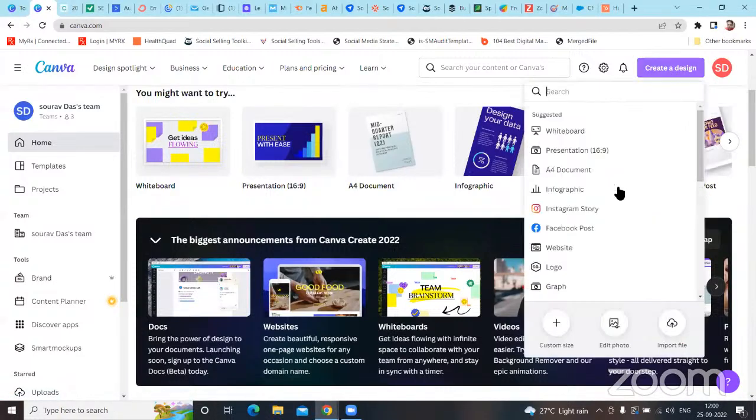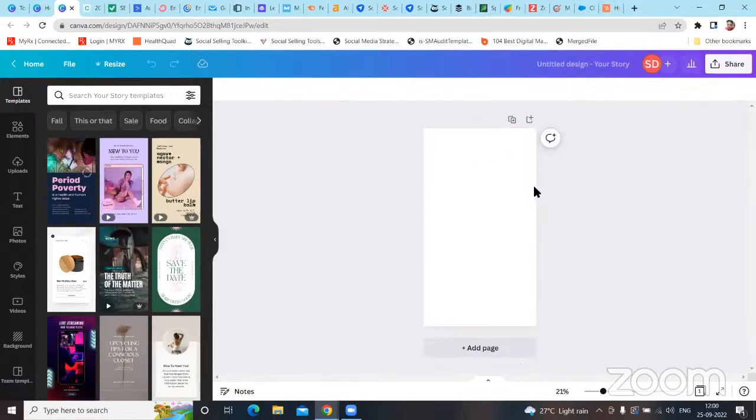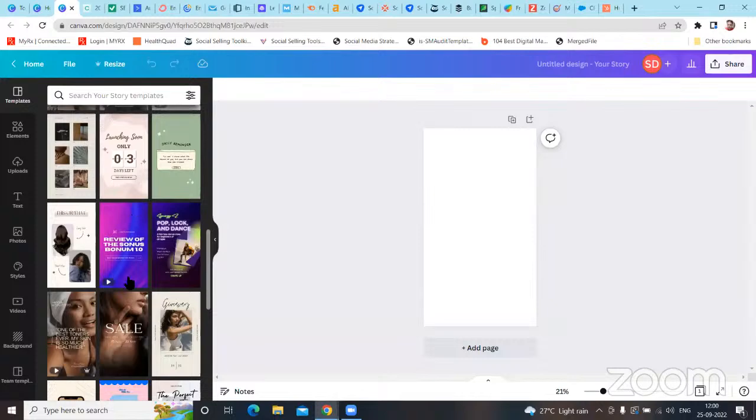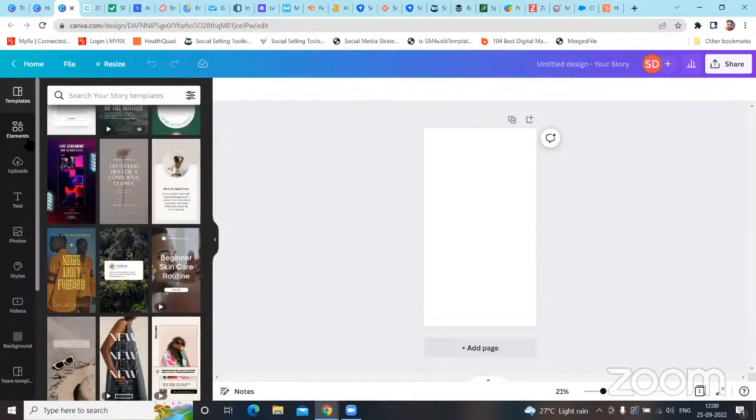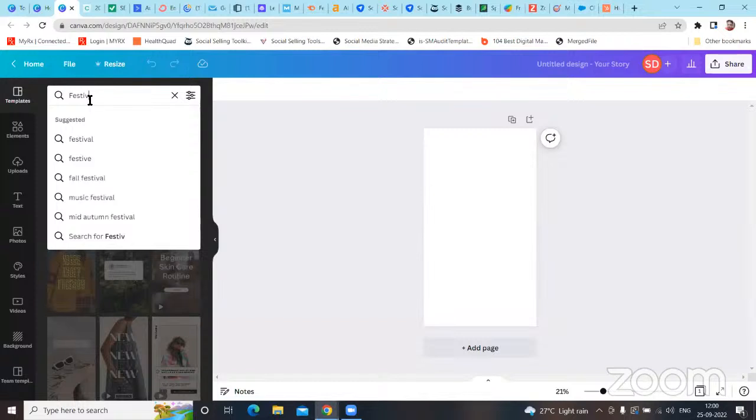And the best part is, suppose I'm going ahead with creating an Instagram story. And in the Instagram story, so this will be the size. Automatically, it will take up the size. It will have multiple templates over here. Suppose you want to search any particular template. I'm searching festival.